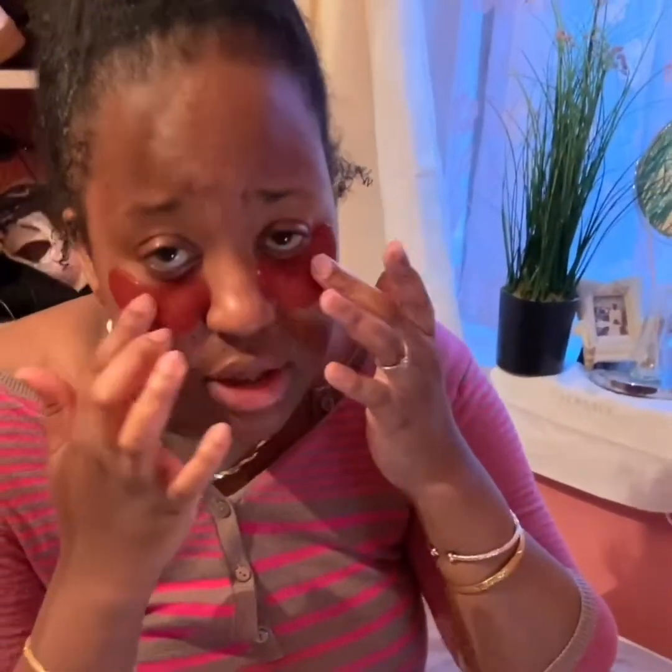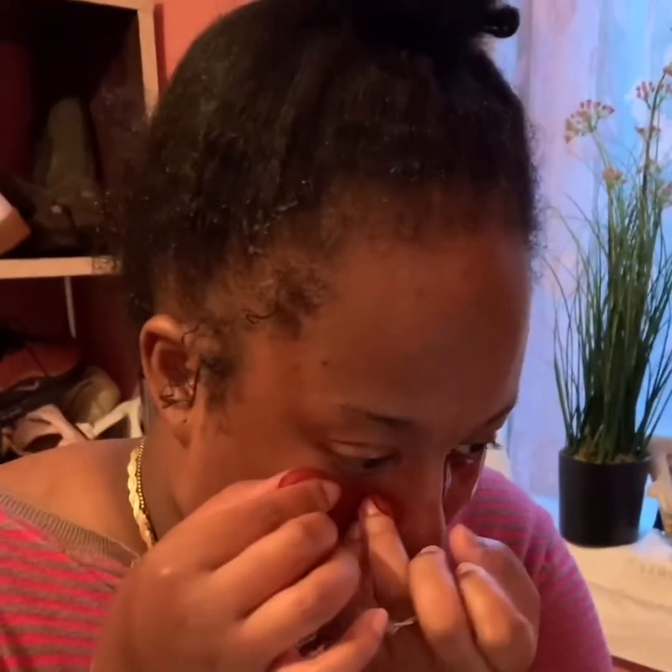And guys, what you can do, you can just work the product in and just relax. Just relax with it on your face. Do your cooking, do your cleaning, read a book, work from home. Just relax. Take life easy. And guys, as I said again, this is so beneficial. Even if you don't have wrinkles or fine lines, it's just gonna make underneath your eye just look a bit more bright, and you're just gonna look more awake.